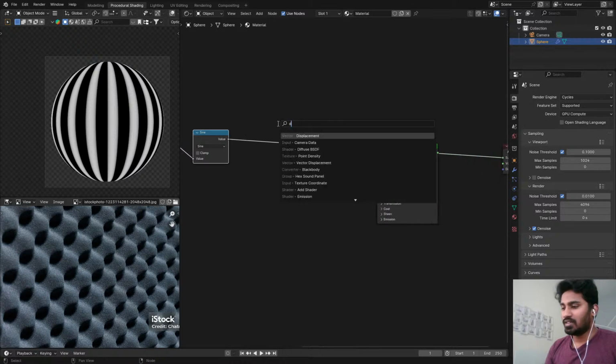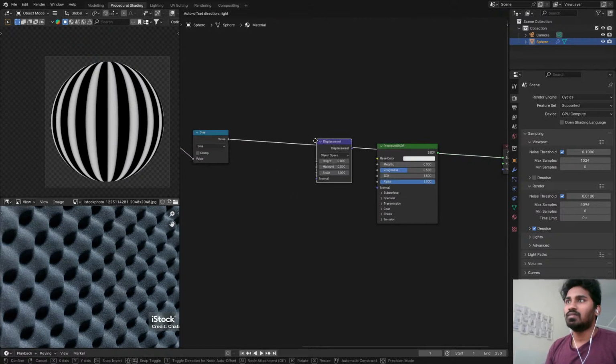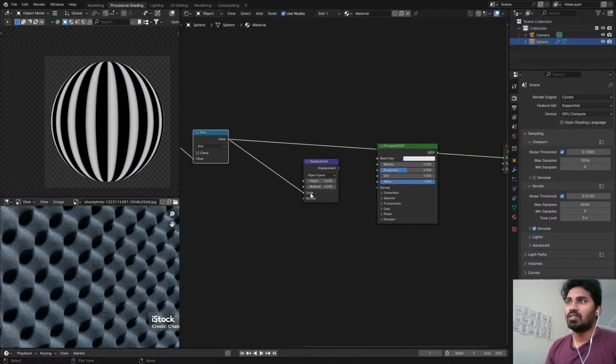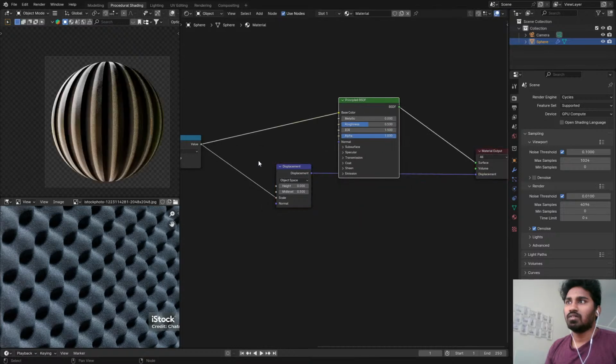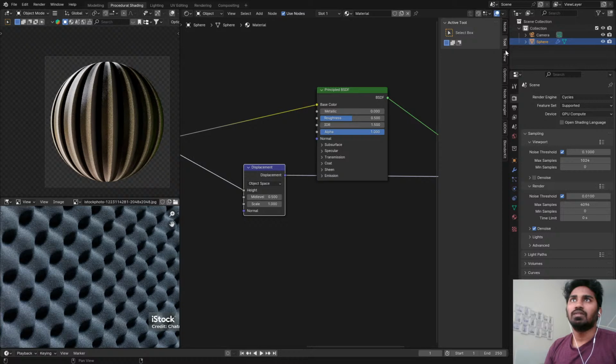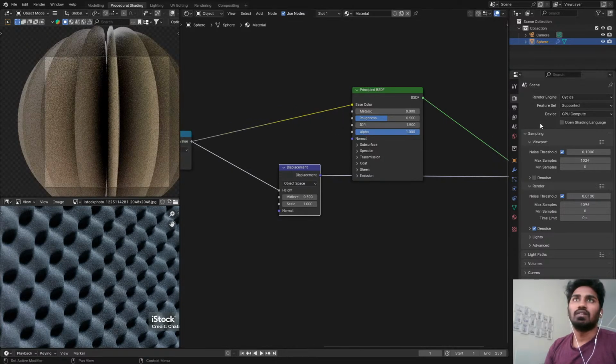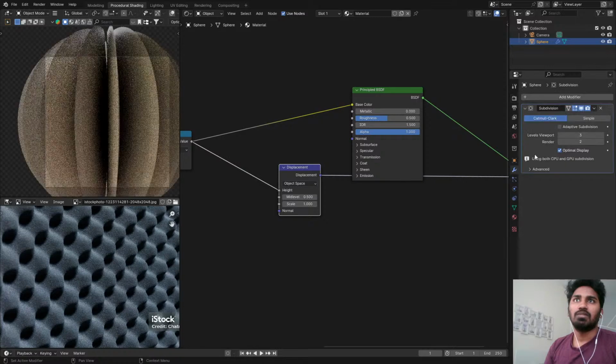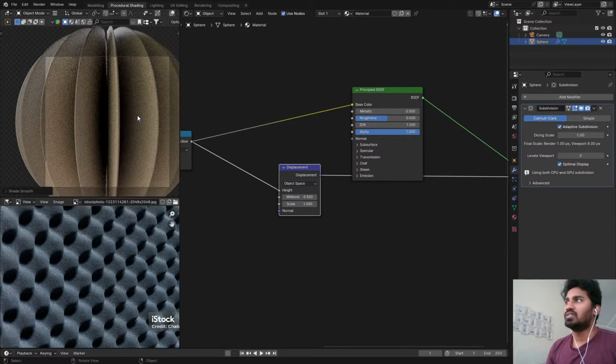And let's add a displacement node, of course. Set this to scale. No, set this to height. And also we need to set the options to displacement and bump. And let's change this to experimental, adaptive subdivisions, shade smooth.